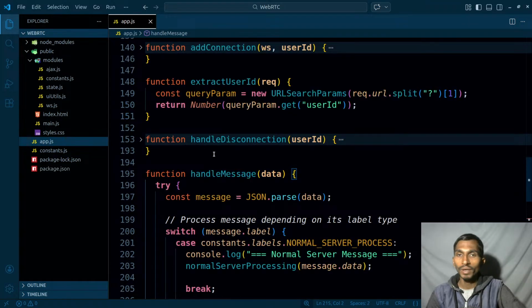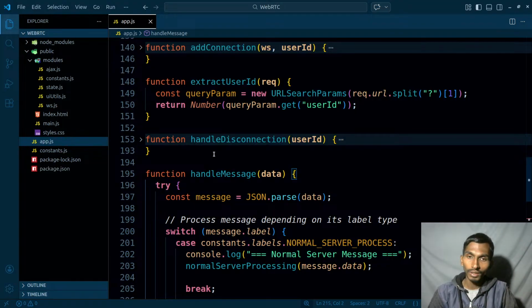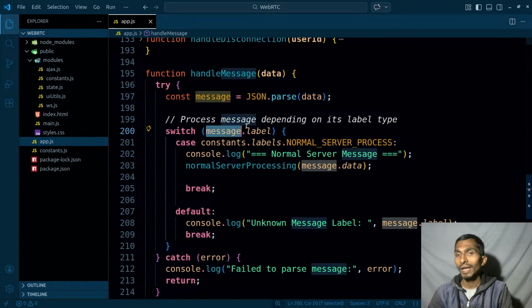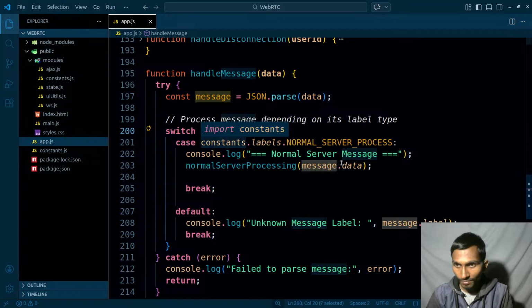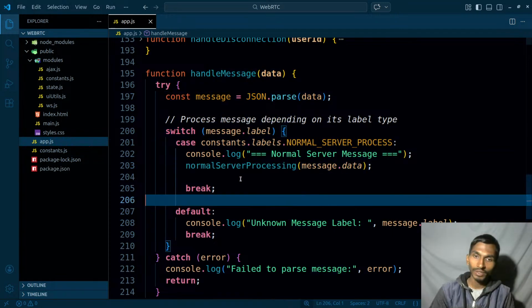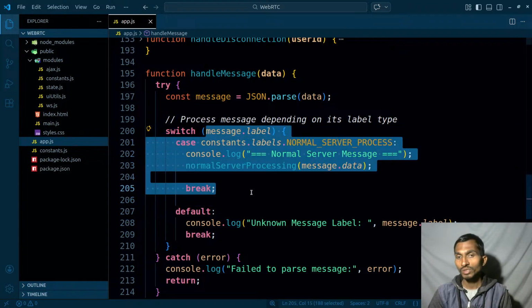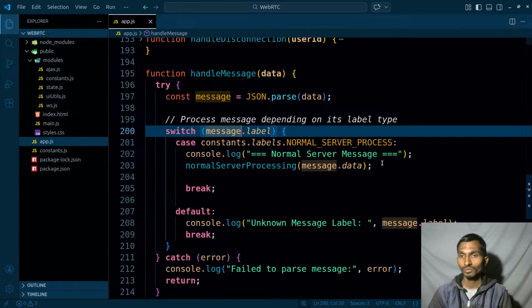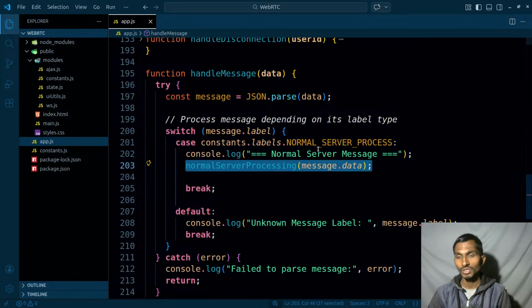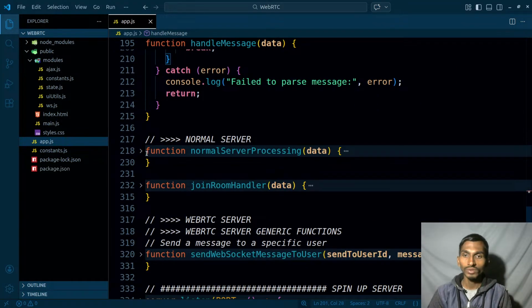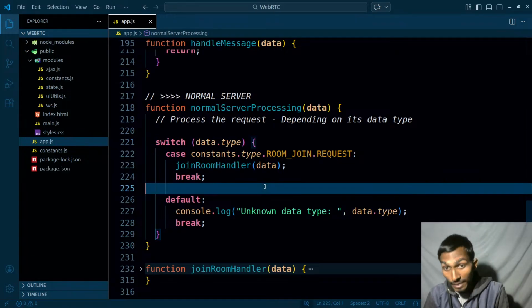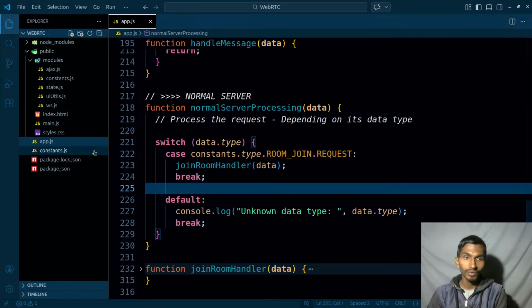And when it comes to message, exactly what kinds of messages I will be getting from the client side, so let's even have a look at that. So first of all, I will get the message, and then message will have a label, and the message will also have data. This message.data, data will have the type. So on the basis of the label we will be doing some kinds of things, so on the basis of the data type we will be doing some kinds of things. So of course simply we are just simply sending the message data on the basis of that particular label, and once that thing is done, then we are getting the data, and on the type of the data type as well, like exactly what we wanna try to do.